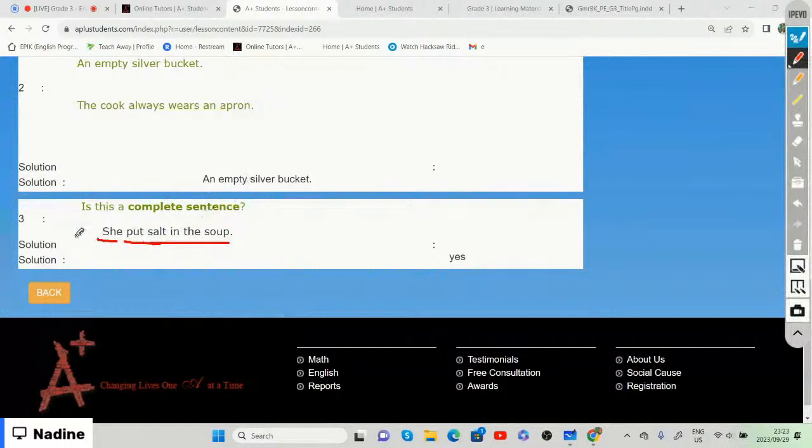I'm going to make S for subject and V for verb. That is a complete sentence because it has a subject and it has a verb.